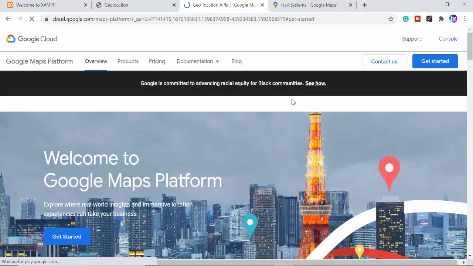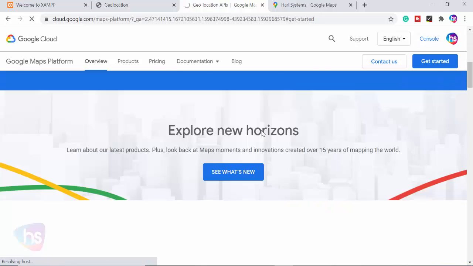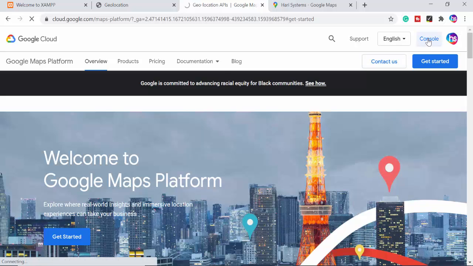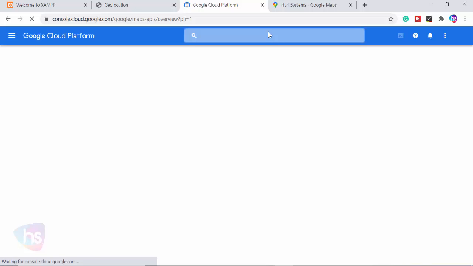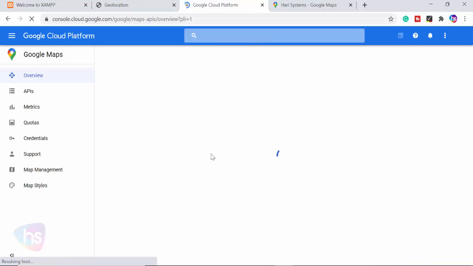Now let's see here. I'll look at the console, where you can explore things. You go to Google Maps, and you will get all the products, what you will get free and what you will be charged. Most of the things you will be charged, because actually you get more accurate data. Before the registration you should know about the services Google is offering you, because a bill will be generated and reach you once the bill cycle is completed.